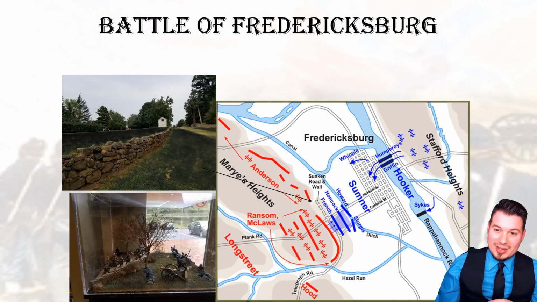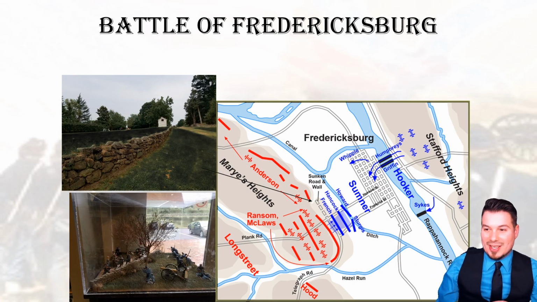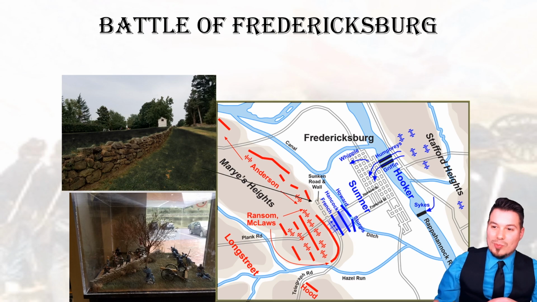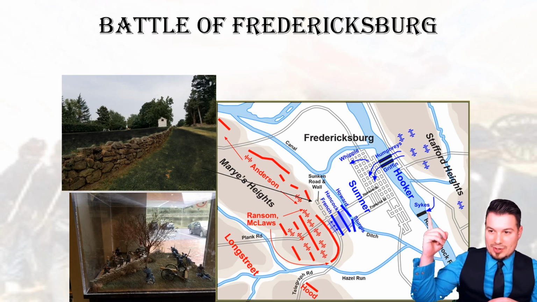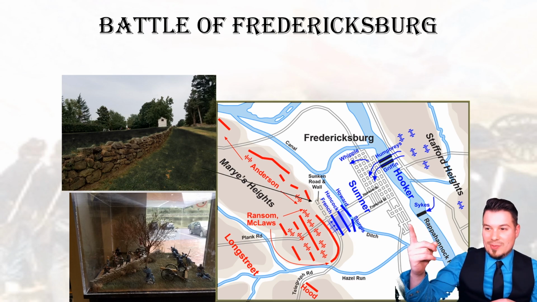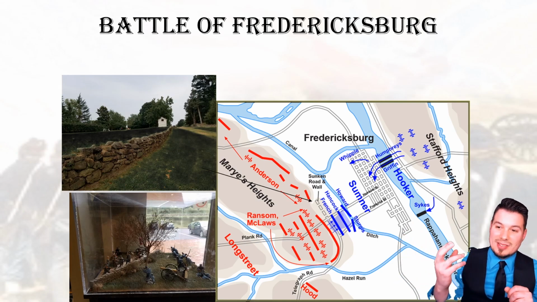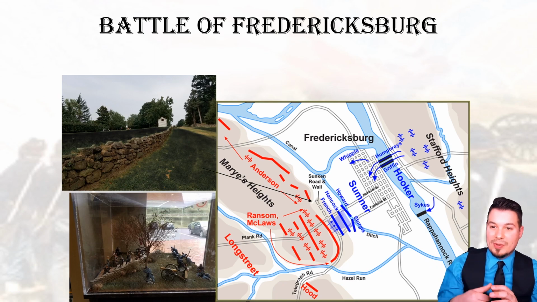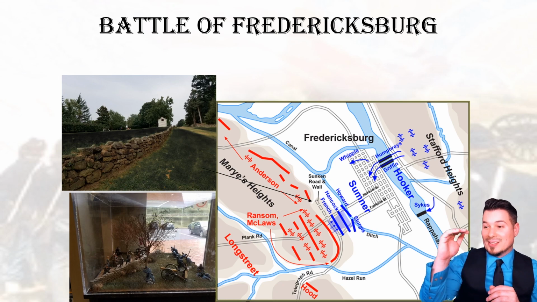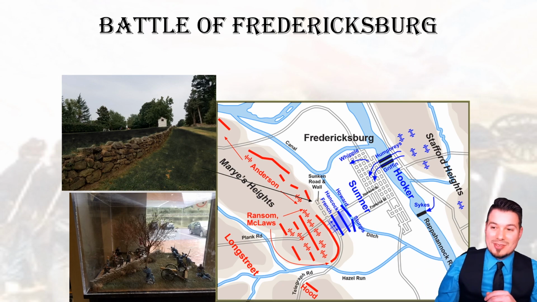Now, Hooker, and this is again some photos, again, I've been there as well. So you can see, even when they went through the battle, and they crossed the river, even when they went towards the city, they did city fighting through the city, and then they still opened up in a big open field with a hill, and the hill is where Longstreet's men were, right in Marye's Heights, and just, oh my goodness, just slaughtering them.